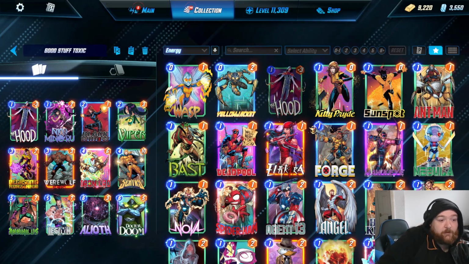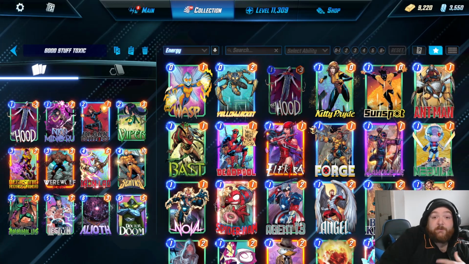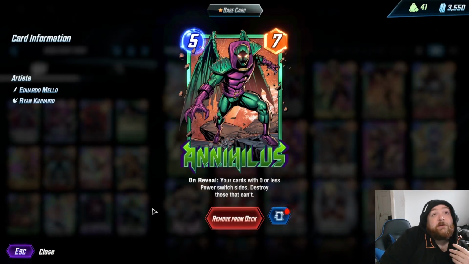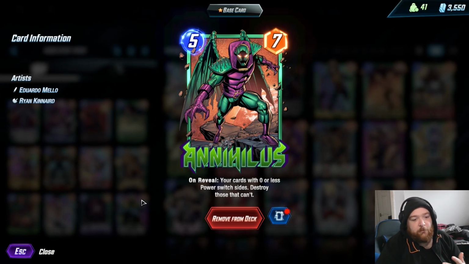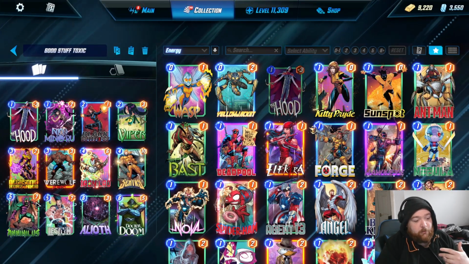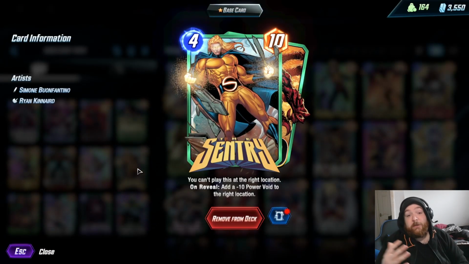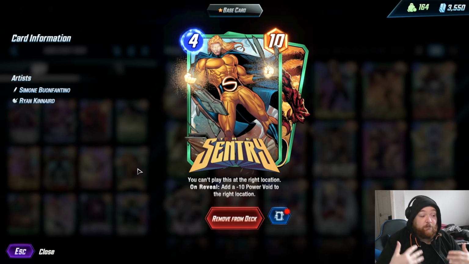First deck, Good Stuff Toxic. The idea here is we're playing some good cards, and we're also playing the Toxic package. This Annihilus is this card. I don't want to go too much into this card because I'm doing a video on him tomorrow, but it's a pretty decent card, and his package is so simple. It's HUD and Sentry. It's like a free card package that you can put in a lot of decks and still have it, and that way it gives you a counter to people playing full discard.